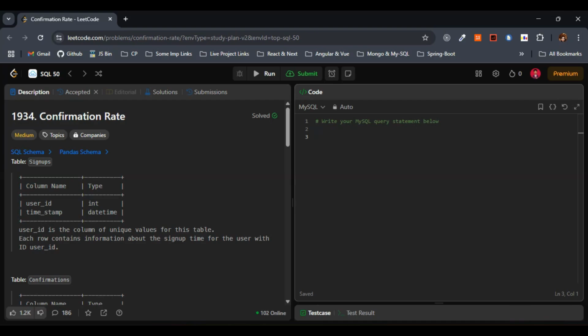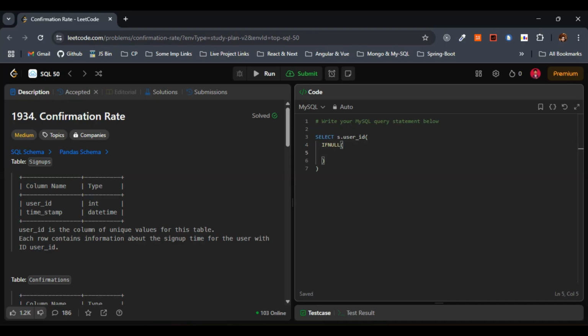First, let's select all the user IDs. So I'll just go with the select keyword here. This one will be user ID, based on the user ID, right? So this is fine. Let me open the parenthesis here. The next step is we'll be making use of the ifnull keyword. We have to calculate the confirmation rate for each user, and we'll be going with ifnull. We have already discussed this one. So let me give here ifnull, and let me open another parenthesis here.